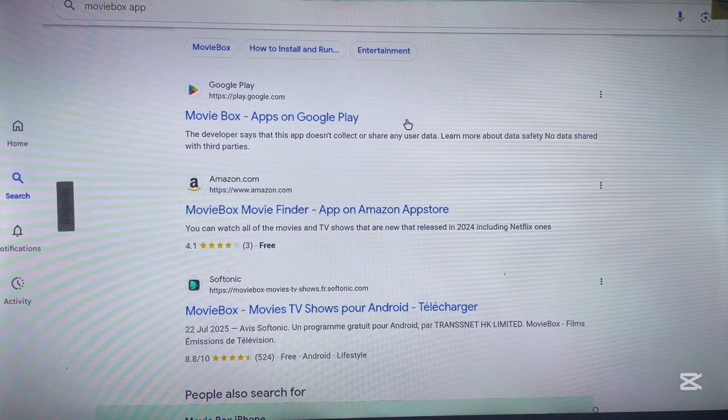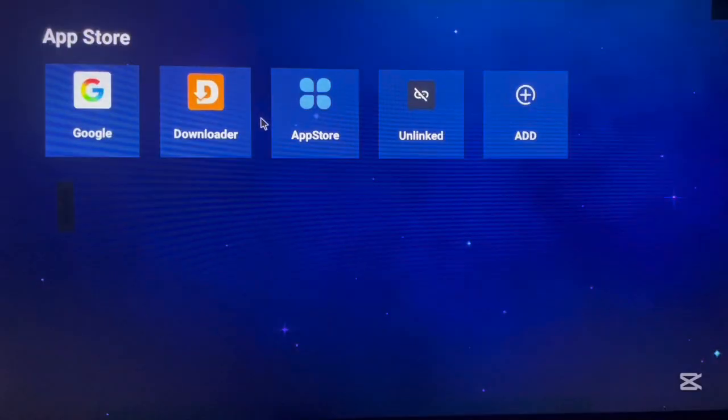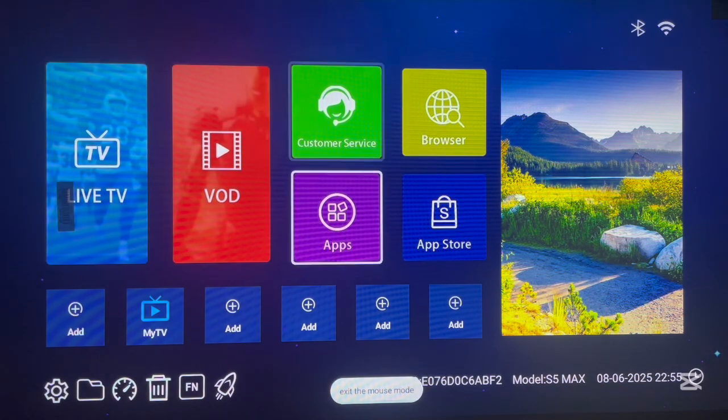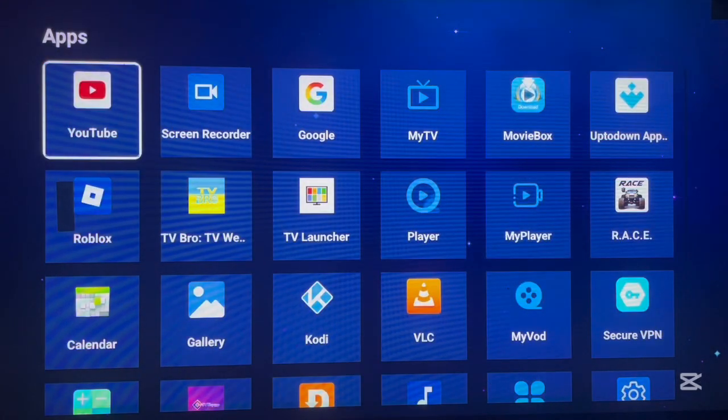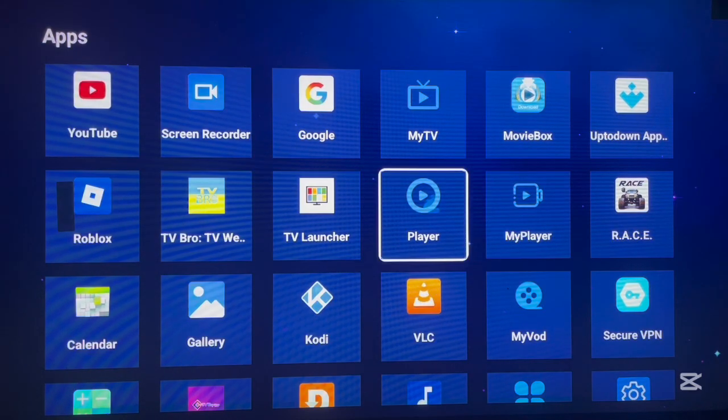So if I come back here, I'm going to realize that maybe the application has been installed already to our Android TV, and that's how to install this application, very easy. As you can see, it's installing. If I return home right now, you realize the application has been installed to our Android TV, even though I don't have the Google Play Store application. So as you can see, somewhere the application should be found here.